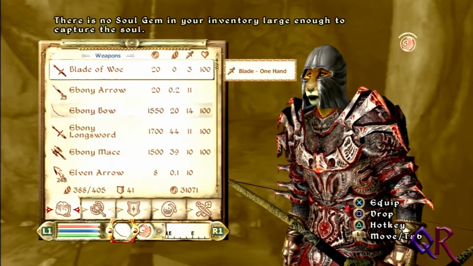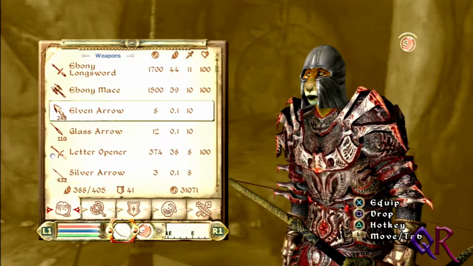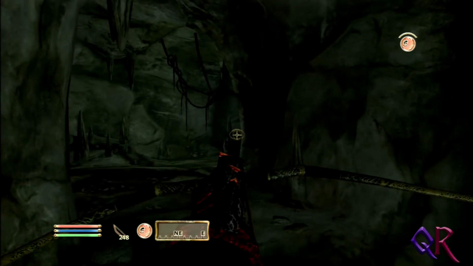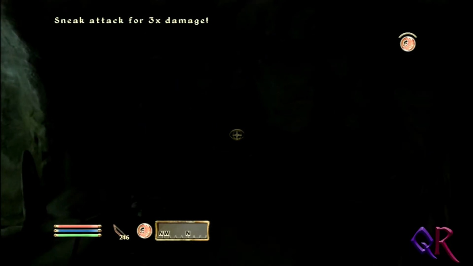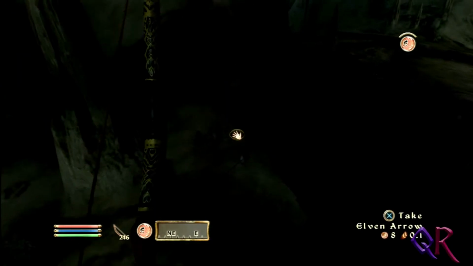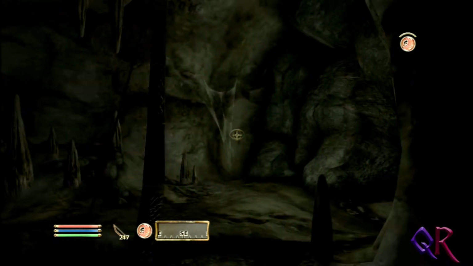We should remember that we now need to... I could use the silver arrows, but I think I will keep those for when, if I meet an ethereal creature. Besides, the elven arrows have a bit more punch to them. They do a bit more damage.